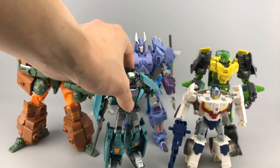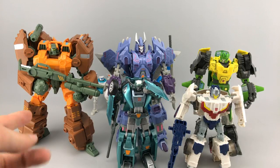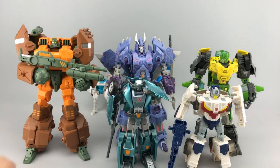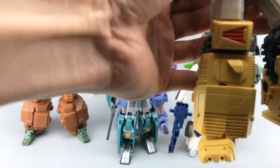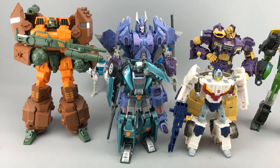Here he is with... Yeah, he's pretty big. Roadbuster's probably a little small, and I also have him hunched over. But if you straighten him out, Roadbuster is actually bigger, I think. Yeah, not counting the horns, Roadbuster is slightly bigger. Can you do a head-to-head comparison with Combiner Wars Megatron, please? I think my son has Combiner Wars Megatron. He's sleeping. Give me a second, and I'll see if I can steal his. Hold on. Oh, before I run off and steal my 6-year-old's toy, here's Spartan. Somebody asked for Spartan as well. I have a Whirl somewhere, but I don't know where that is.